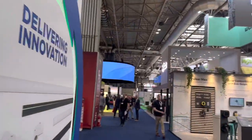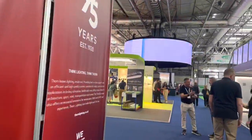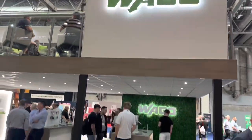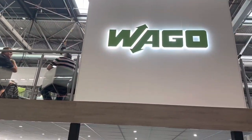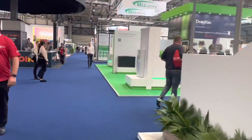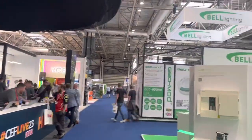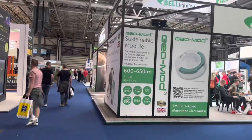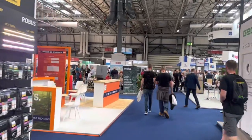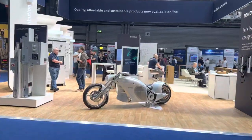I took the camera all the way around the show so you can get a grasp of what's here, even if you didn't turn up yourself - and for next time at CEF Live. The Wago stand was absolutely incredible. I'm sure they won an award for the best stand, which is understandable because it looked like they pumped quite a bit of money into it. It really did look very good - they smashed it.